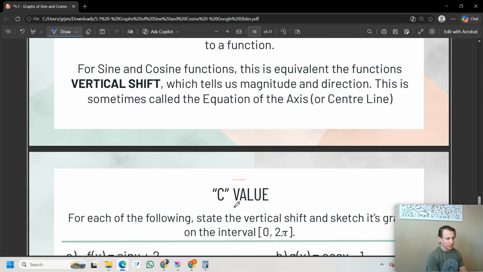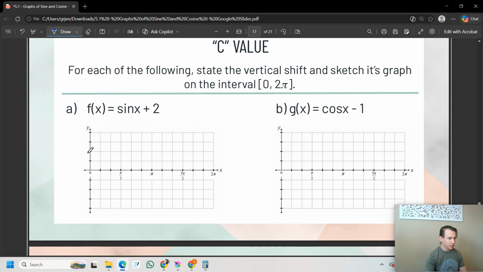And then the c value just represents our vertical shift. So if here you have, this is 2 and this is 4, and this is minus 2 and this is minus 4, sine starts in the middle and goes to its maximum, goes back to the middle, and then back to the minimum and then back up. But it has an amplitude of 1, doesn't it? So that was incorrect. Okay, so this one looks like this. And one thing that can help you with this is just putting in your dotted lines, like that. This one we might have a dotted line here at -1.